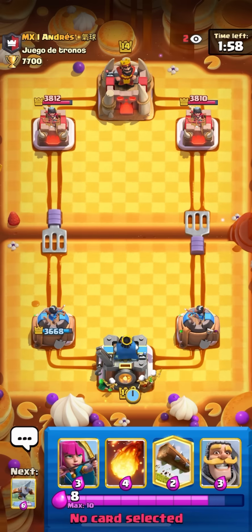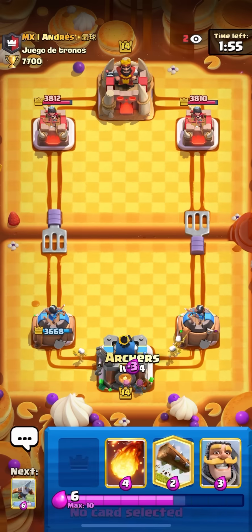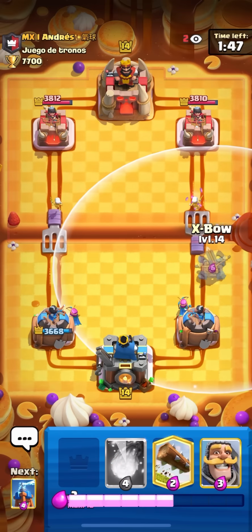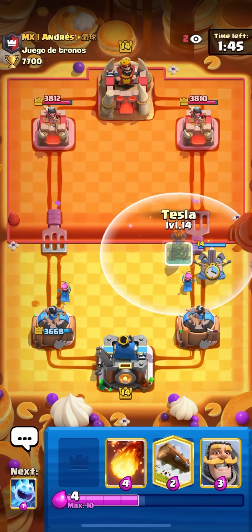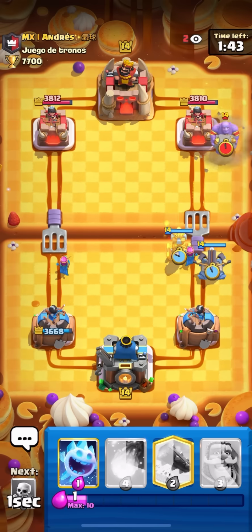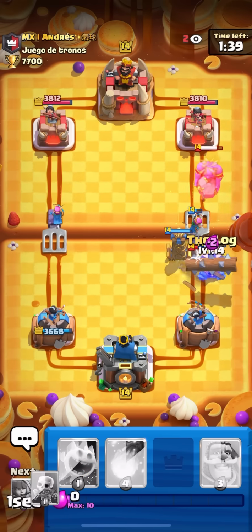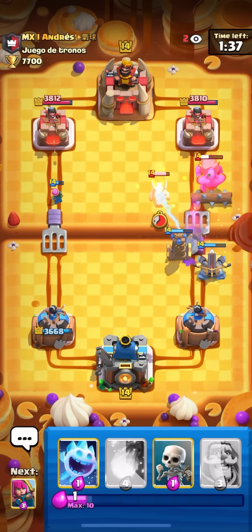I'll go Archers in the back and then X-Bow and then block the Bowler with something. Should work. If I do it correctly, I should get a lot of damage here. Let's see though. I'm gonna go in on the right side because I have 2 more damage on the right side. I also took a lot of damage on the left. I can almost guarantee he's gonna play it low. Yeah, like I knew he was gonna play it low, but it also kind of helps out killing the Barb Barrel, and if he played an E-Drag, it would have helped out.